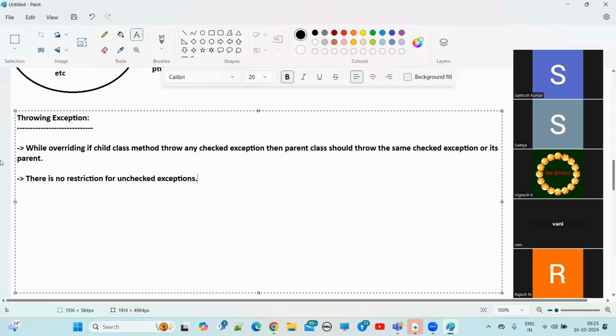Now let me write this: this rule is applicable only for checked exceptions, not applicable for unchecked exceptions.